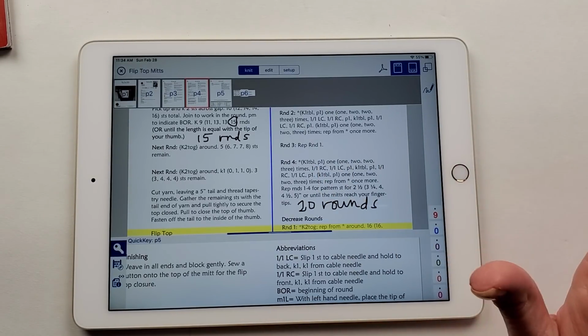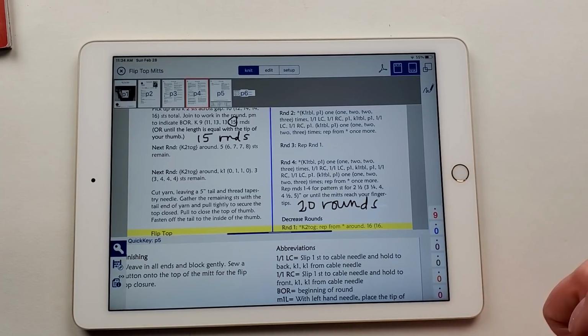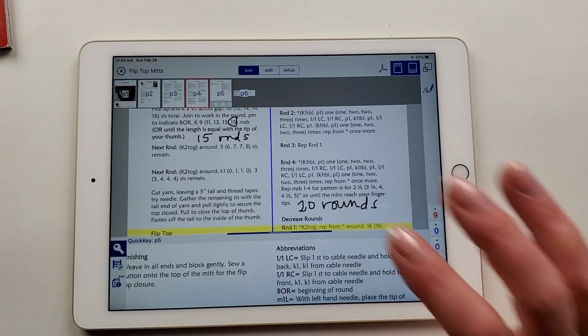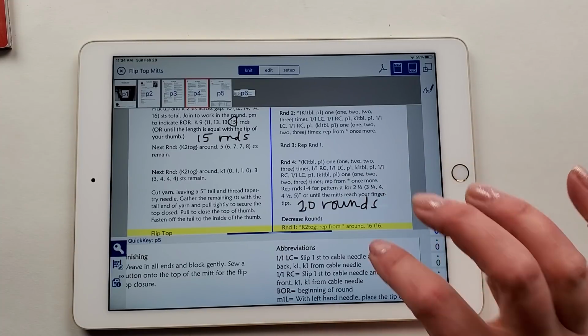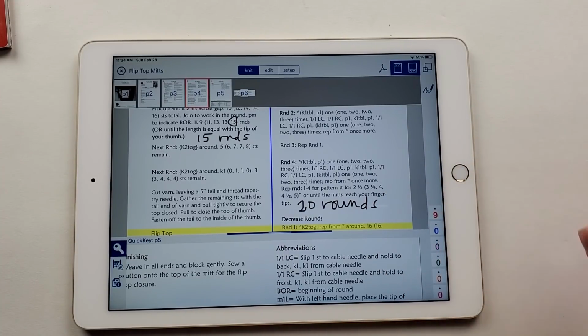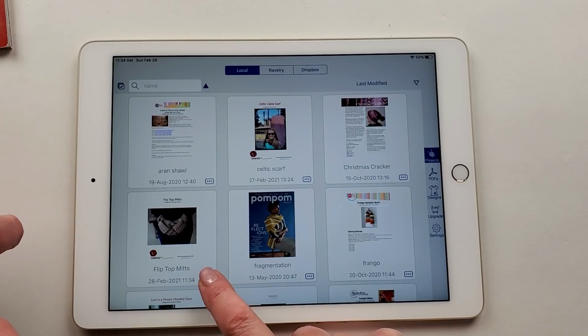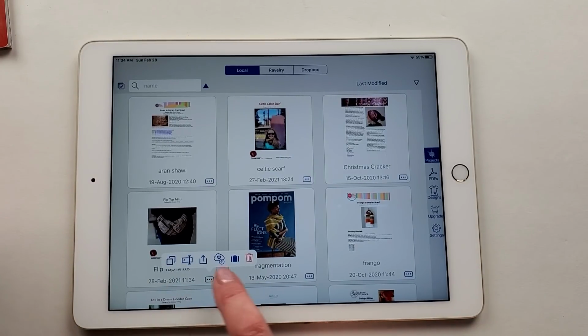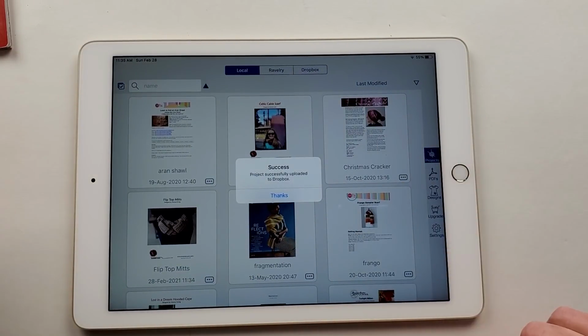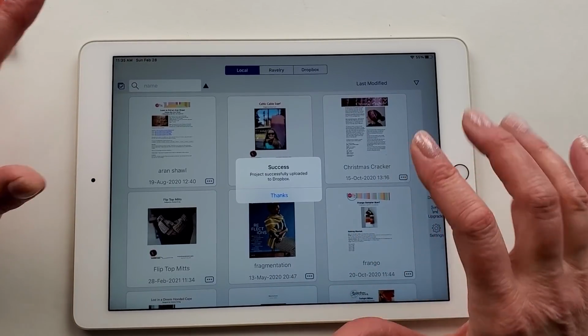But let's say I'm going on a road trip and I'm going to leave my iPad at home. I want to be able to use my cell phone and cell reception. So I'm going to use knitCompanion there. So this is what I'm going to do. I'm going to go to the icon here in my projects and tap the three dots. And you get all kinds of options here, but you want the one with the arrow pointing up into a cloud with a box. It's not the greatest icon, I don't think, but I'm going to upload to Dropbox. And that's uploading the project to Dropbox, not the PDF, the project.